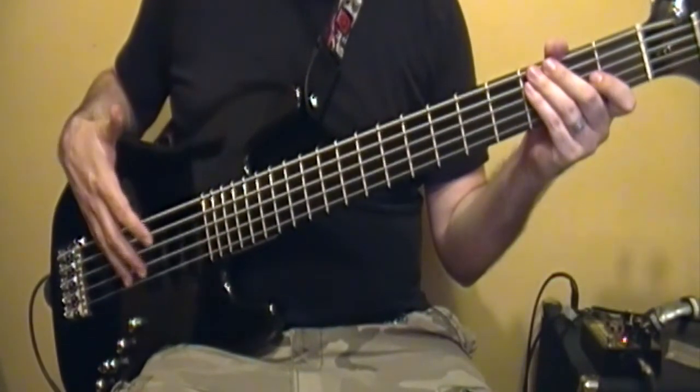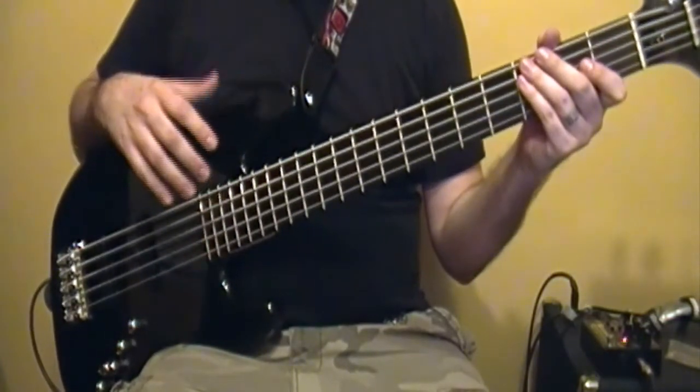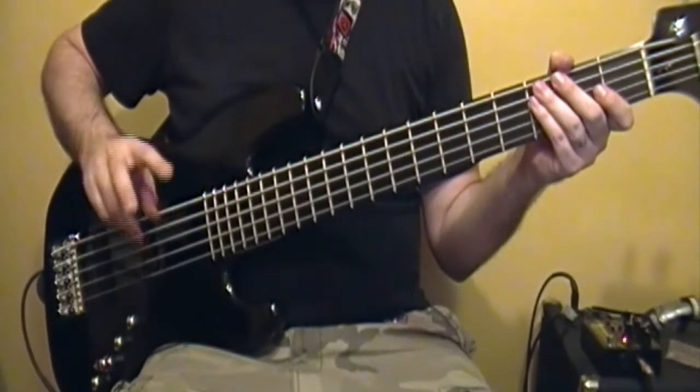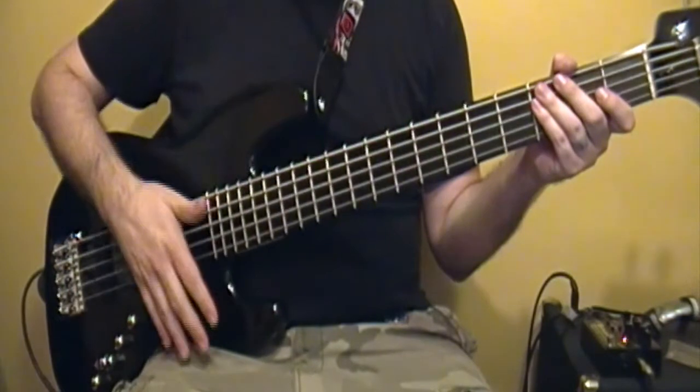So you may be saying, well, that's exactly the same as D standard. And you're right. If we were dealing with a 6-string guitarist, or if we were thinking in terms of a 4-string bass, we would tune the 4-string part of the bass to D standard, and we would lower this one just to keep that all-fourths relationship.